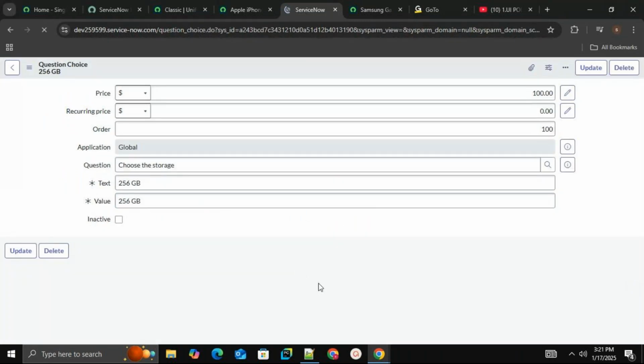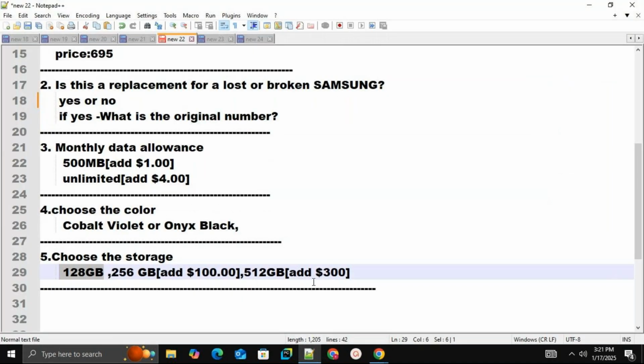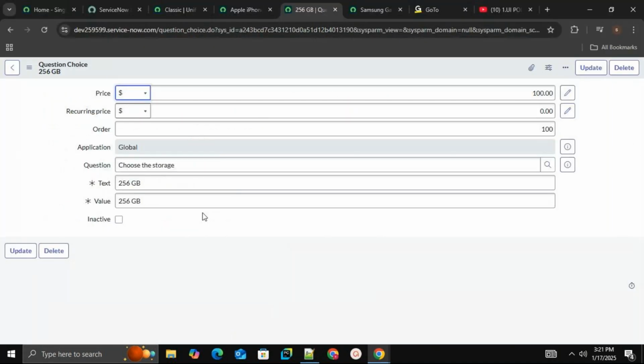You can add one more variable, the value 512 GB, $300. So let me save.